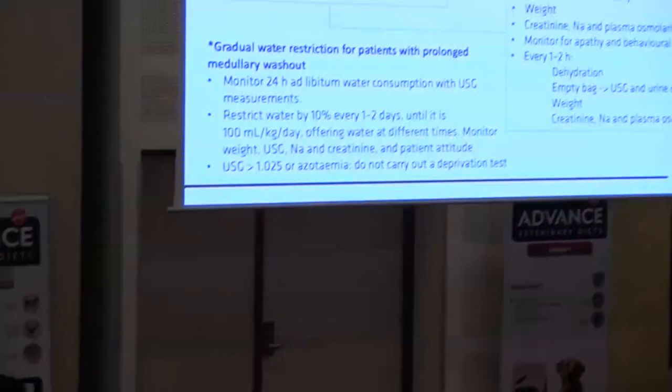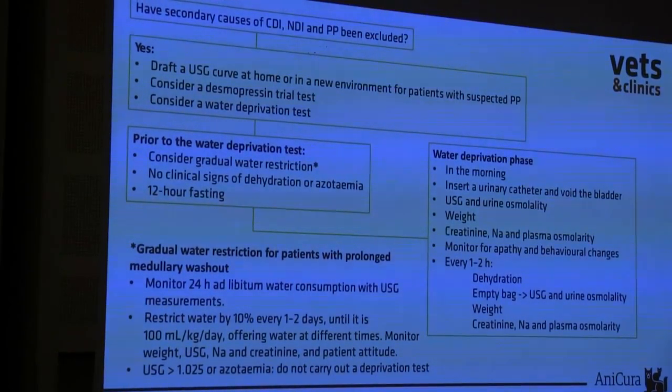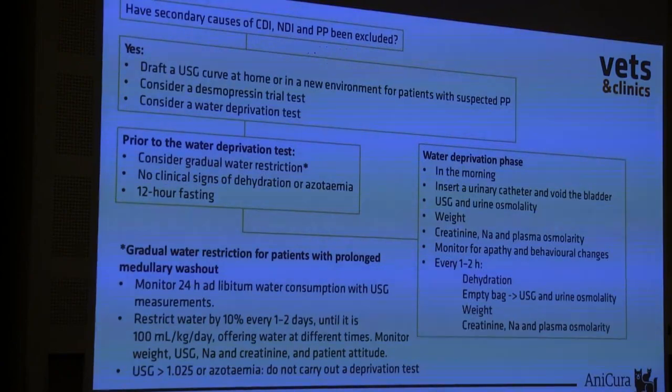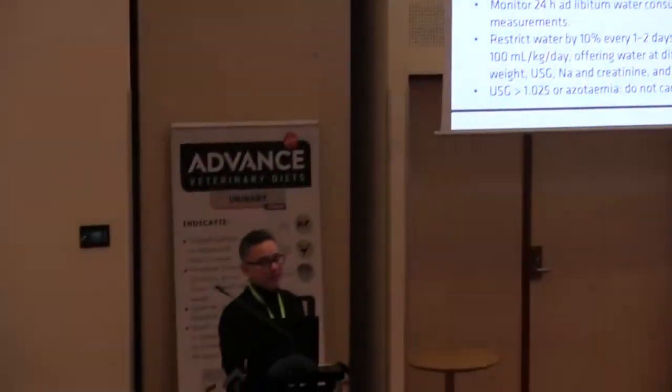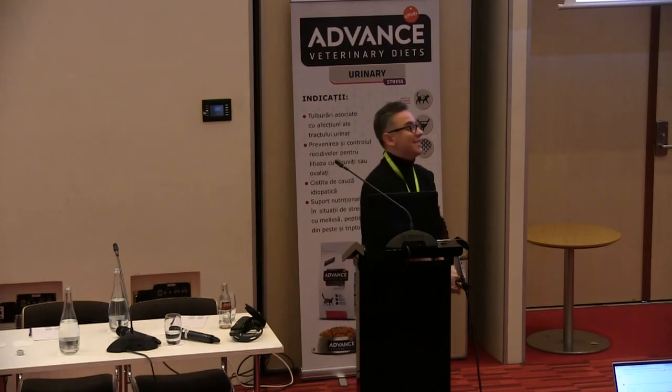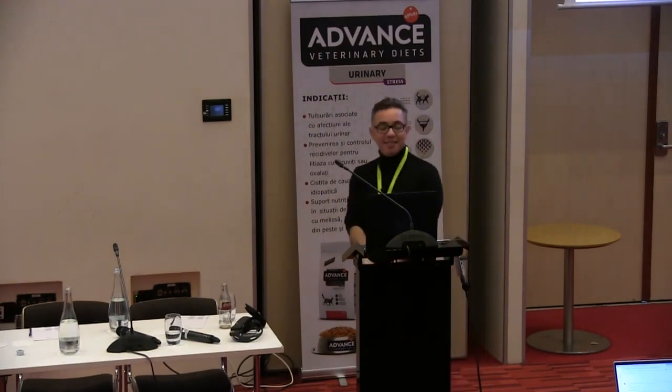Okay, when we exclude all the causes of central diabetes, we are thinking that we have cases of central diabetes insipidus, primary nephrogenic diabetes insipidus, or psychogenic polydipsia. We can propose to do the test that everybody knows, called the water deprivation test. How many of you would like to do this test, or have experience with this test? Nobody? Okay, good. I like that because this is a test that I don't like so much, but we're going to explain it just a little bit.